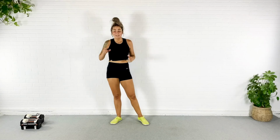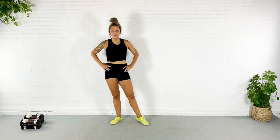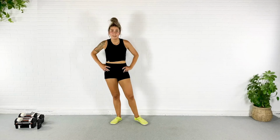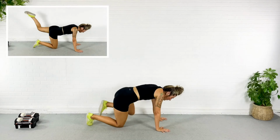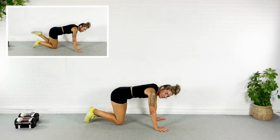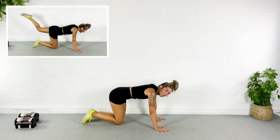Drink of water if you need it. Pause if you need to, but we're almost done. All right, my friends, next exercise, down on the ground. We're gonna do a pointed lift. So I'm gonna start with my left leg just because my right leg is always easier. So I'm gonna get the harder one over and done with.